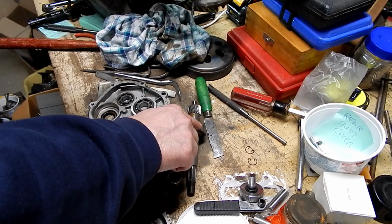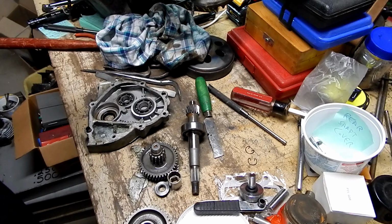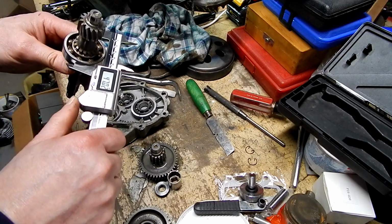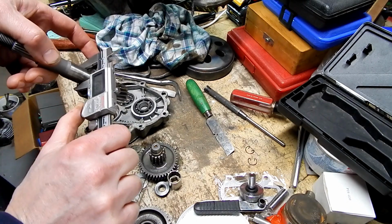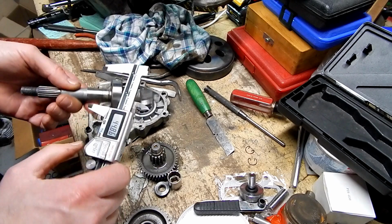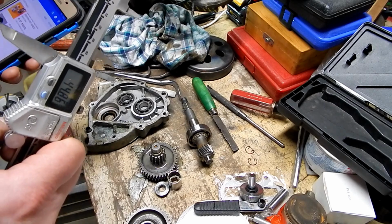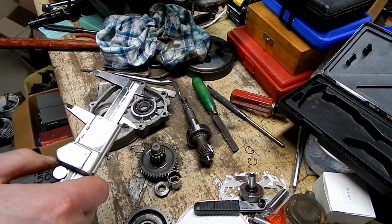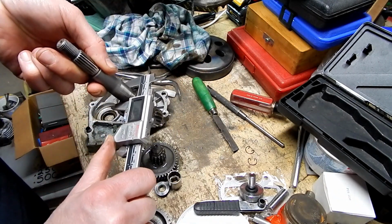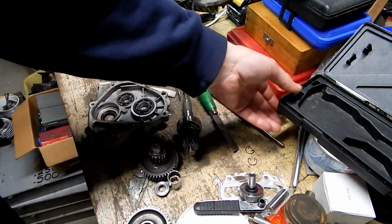But it's specced as 20 millimeter ID, 47 millimeter OD, 14 millimeter width. So 27, 47, 14. 47, 20, 14. What did I say? Did I say 27, 47? Hope I just misread that. Yeah, 20, 47, 14. That makes more sense. So it's a 20 millimeter shaft. Yep. That bearing is only $4 as a cheapie off of eBay.